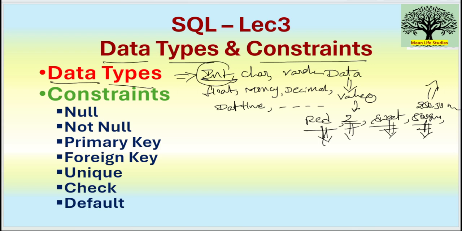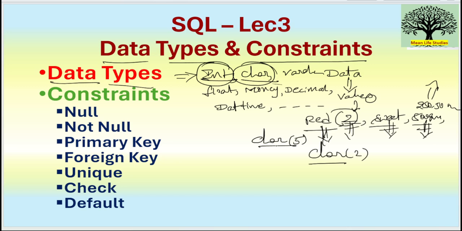See, integer is just a number, okay, and we'll be using this as a number, right? So character has to be used with a size, like character of 5 and character of 2, okay. These data types we are applying to a particular column, right? So that column has to follow this data type, okay. And if you use character of 5, that particular column value should be only 5 characters, or only 2 characters here, okay.